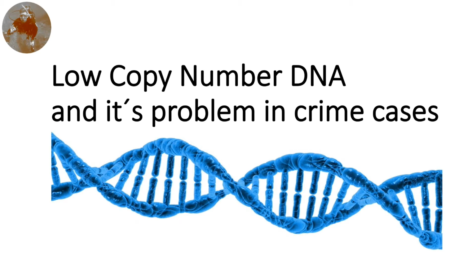Welcome friends, and in today's episode we are gonna talk about low copy number DNA or LCN DNA. This method is commonly used in crime cases and it is executed by forensics. The method of low copy number DNA has a huge problem and we will talk about that later.